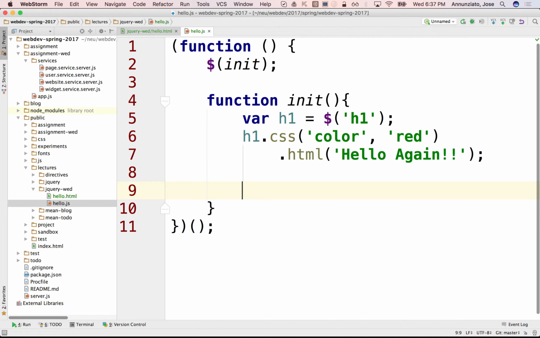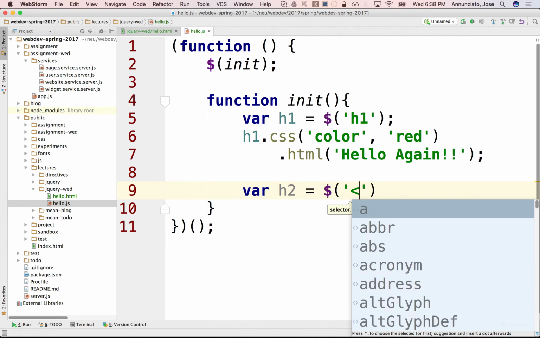So other things. You can not only refer to elements that already exist, you can create brand new elements. For instance, let's create an H2. To create an H2, you need to give it the fully qualified element tag.